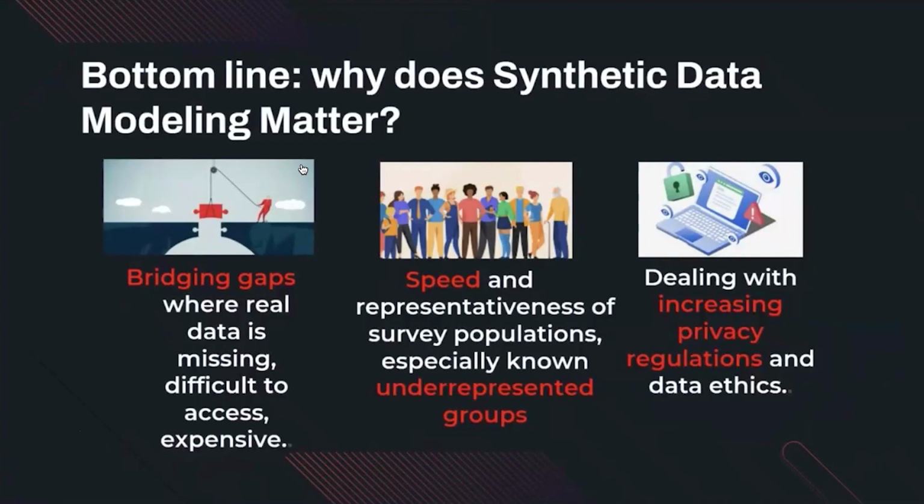Well, really, why are we doing all this? Why does this matter? I think when we take a look at bridging gaps and generating data and forecasting data, that's been with us since the 40s, 50s, where people are always trying to say, if we're missing something, how can we fill in the values? Specific to the survey world, there are always underrepresented groups that we can't get enough of, can't get access to. Can we use modeling to generate that information?